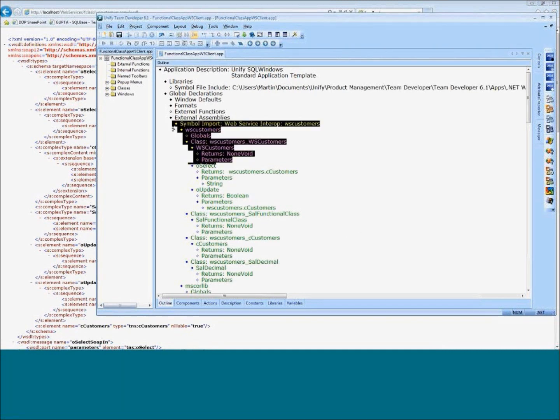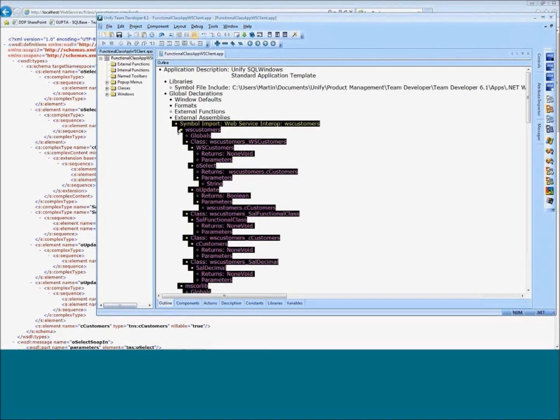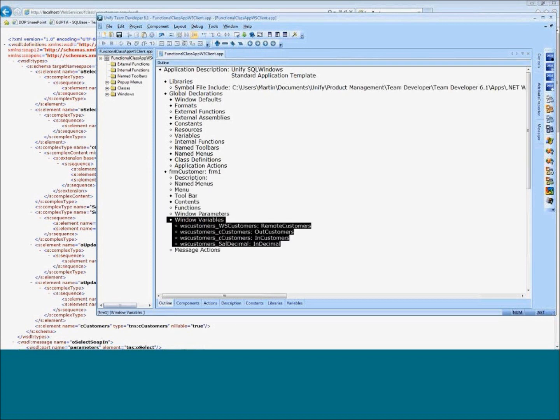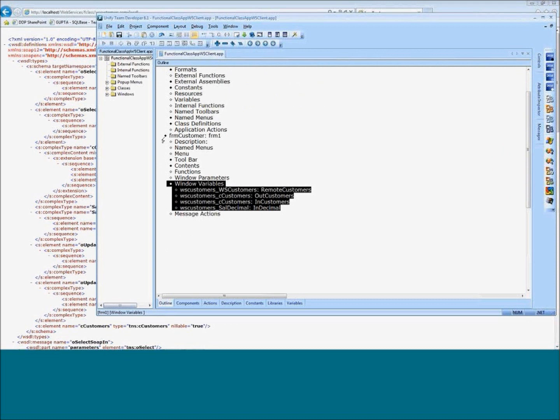And now what you see is that it imported the AXL file, and the AXL file basically tells TD what classes are available in the .NET Web Service DLL. And to make that sample work, there are some things to do now. I'm using the same window, form customer, form 1. What I did now is I created several new variables from functional classes that the AXL file now provides.